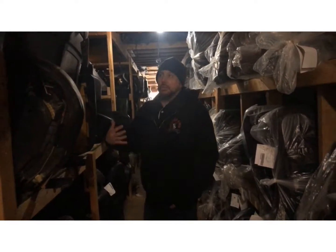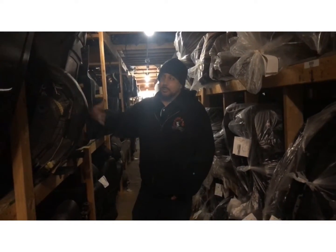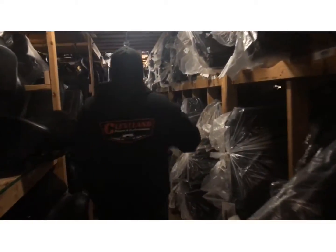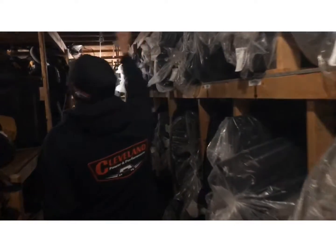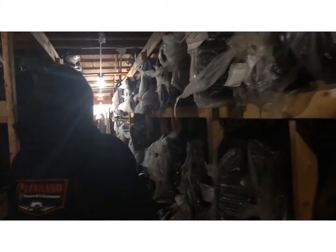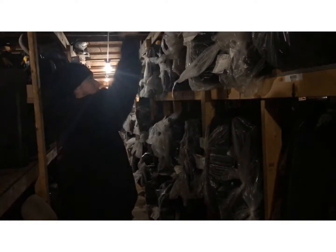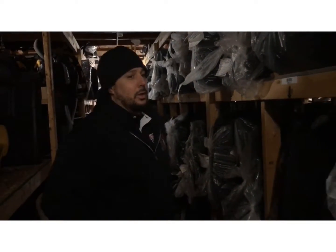In 20, 30 years, this stuff's all going to become discontinued, and probably quicker, 10 years it will be discontinued. This way we have everything in here. Up above is harnesses, carpets. Every warehouse we have is 3 floors up, and it goes 4 warehouses that way and 4 warehouses that way. And we keep everything in here.